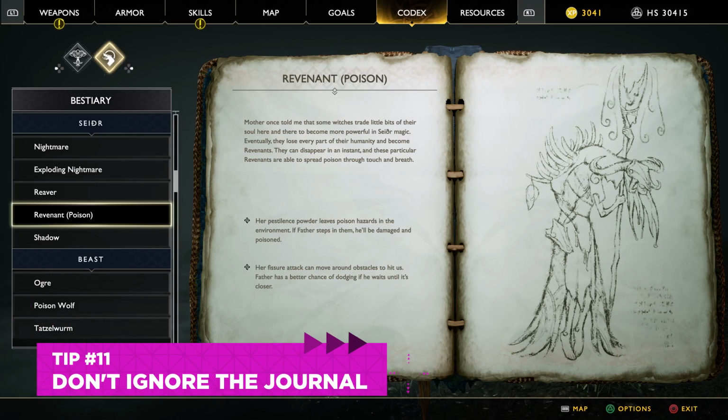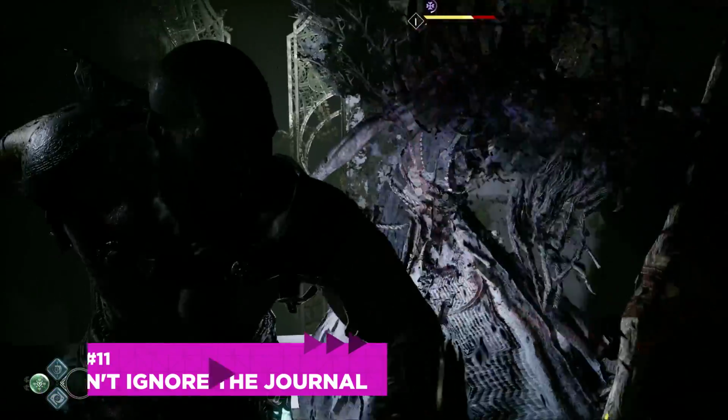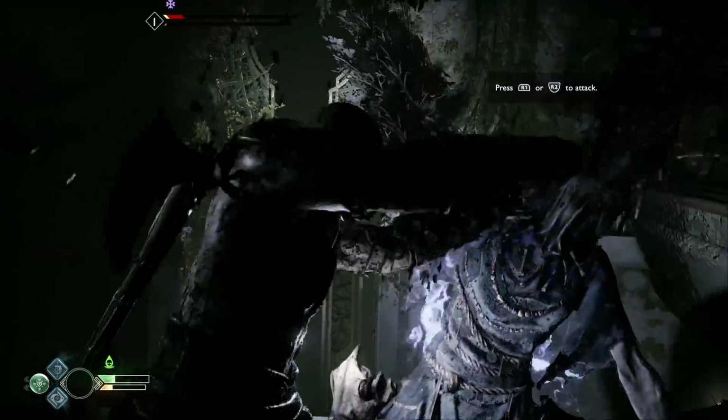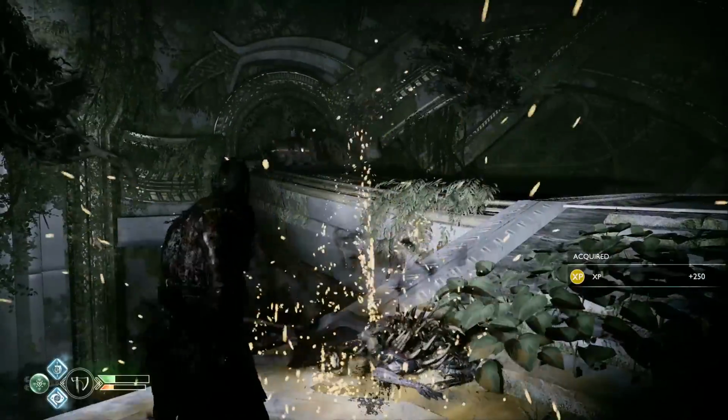Number 11, read what your kid is writing. Another thing that's easy to ignore, Atreus' journal. As you fight enemies, these will fill up with valuable information on how to defeat them. Revenants are a pain in the ass. He'll make it clear that stunning them with arrows will make them much easier to take down.